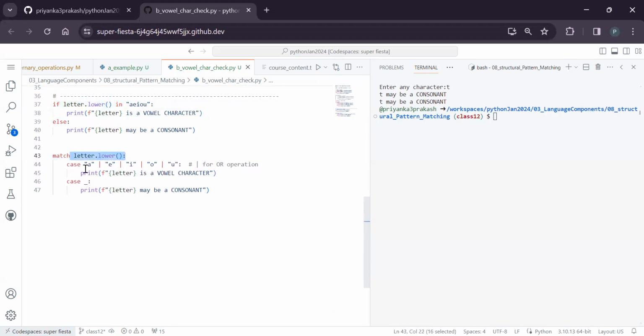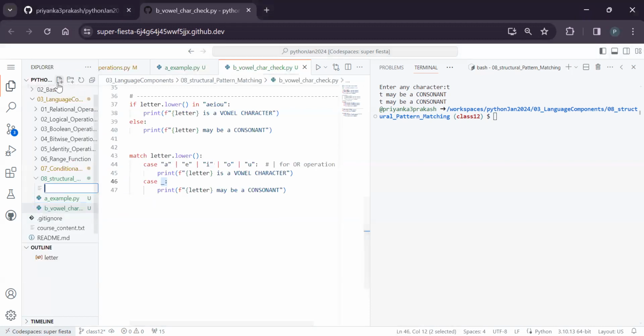The results can be any of these things, like for an OR operation. For the other case, it's an underscore. Did you see? So when you want an else condition, like a default condition, we can go for this. For this example, let's go for the example that we did in the last class, the office schedule that we created.